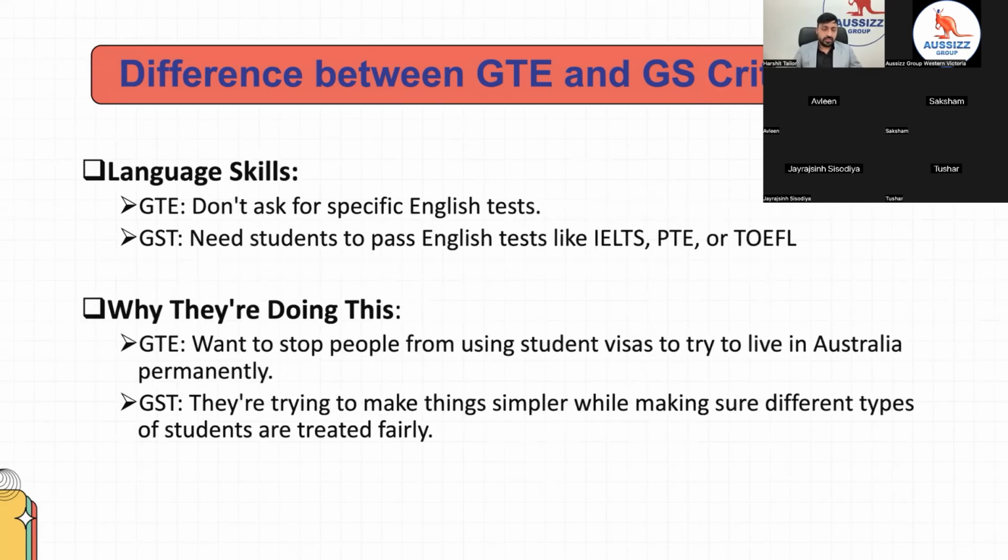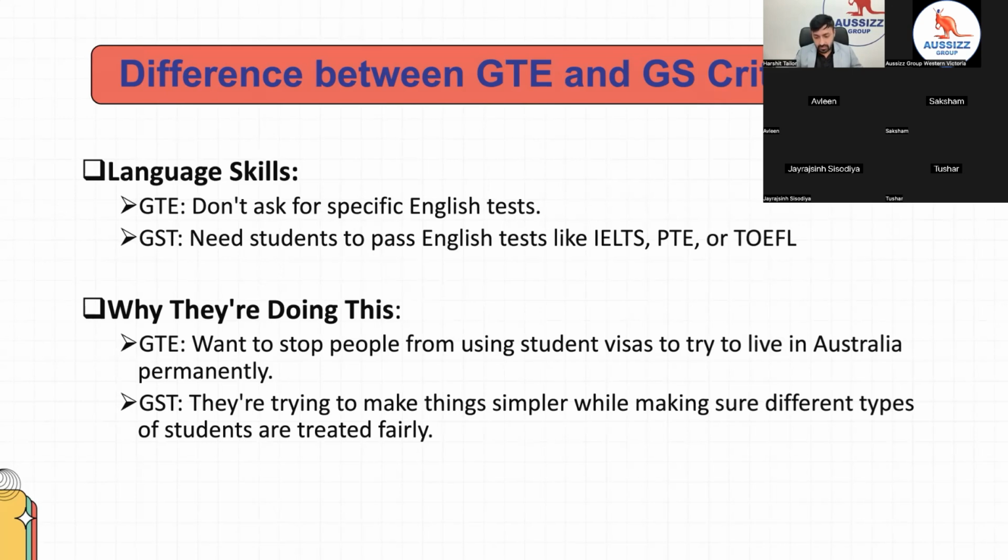So now with the language skills, GT and GST. Previously there was no English requirement for the GT. Currently, even though for the GST criteria there is no English requirement, there are higher chances that the case officer can ask you for the English test, because they also want to eliminate the non-genuine students who want to apply for this visa.